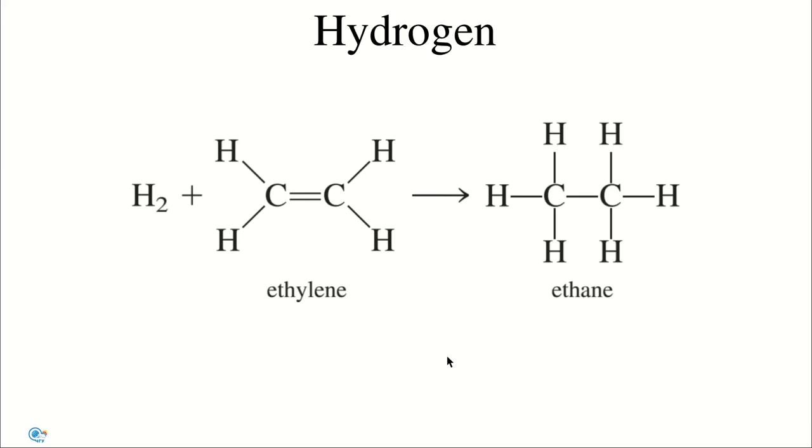As in the Haber synthesis of ammonia, the main function of the catalyst is to weaken the H-H bond and facilitate the reaction. Hydrogenation is an important process in the food industry. Vegetable oils have considerable nutritional value, but some oils must be hydrogenated before we can use them because of unsavory flavor and inappropriate molecular structures. Sometimes there are too many carbon-carbon double bonds present. Upon exposure to air, these polyunsaturated molecules undergo oxidation to yield unpleasant-tasting products.